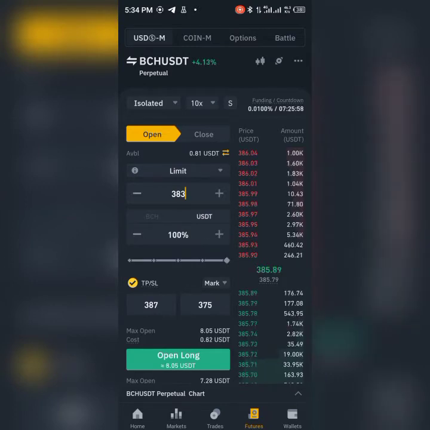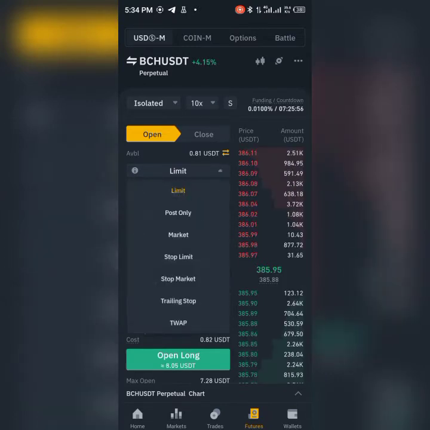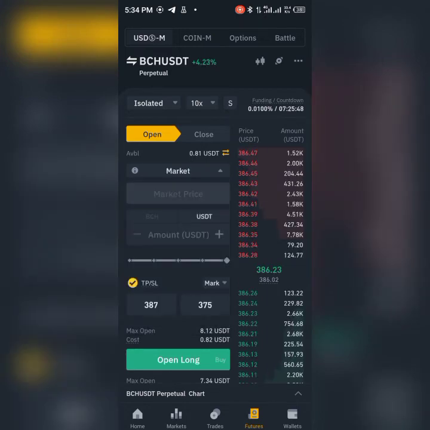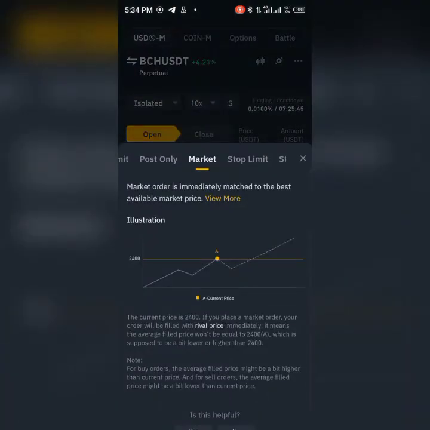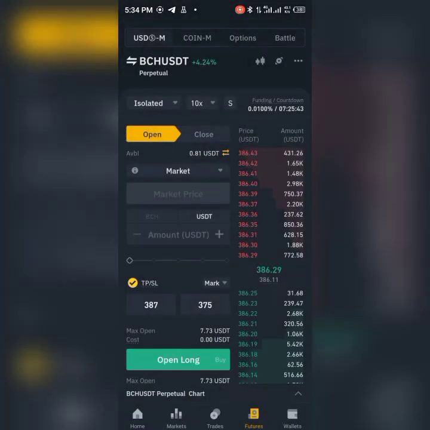Okay, let me say I want to use the market order now. So I click on this place. You see different options, I'll teach you more on all this stuff later. This market order, like I've said, is the same as on spot: you can trigger almost immediately with the price the crypto is at in the market at that time.